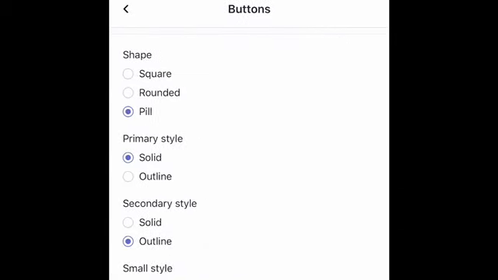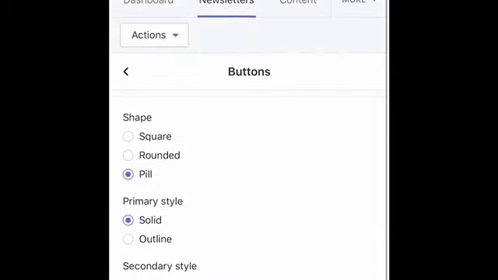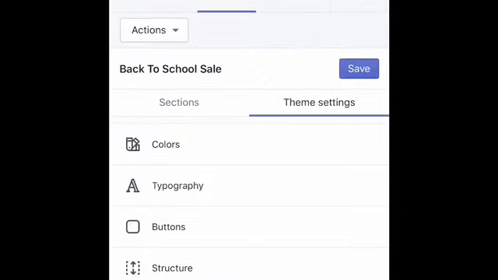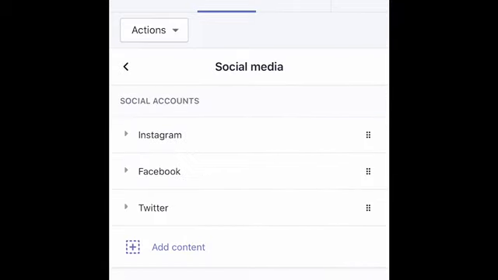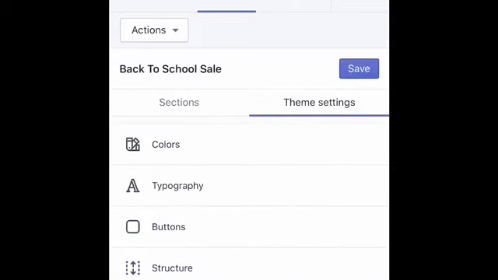You can also play around with the button shape and the style. So I just chose a pill style because it looked pretty cute to me, so I decided to go with that. There is really no right or wrong way to do it. It really just depends, like I've been saying, on your vision. You can choose the structure, whether you want it to be compact or comfortable. Also, you can choose your social media links.